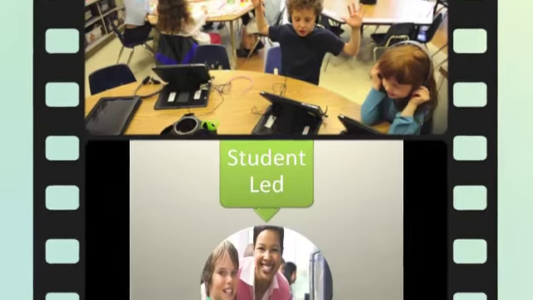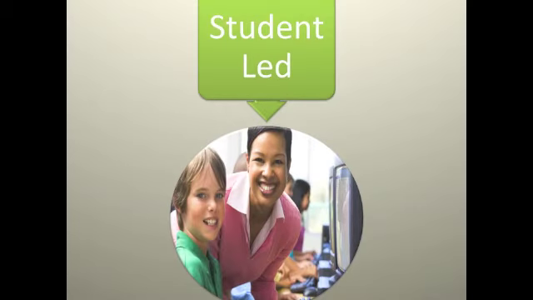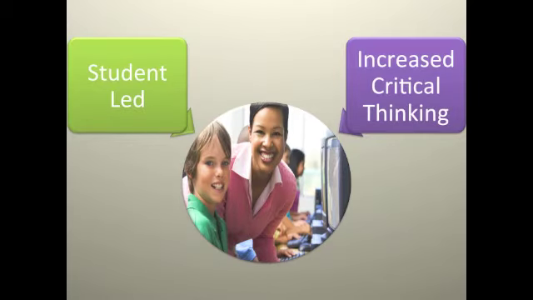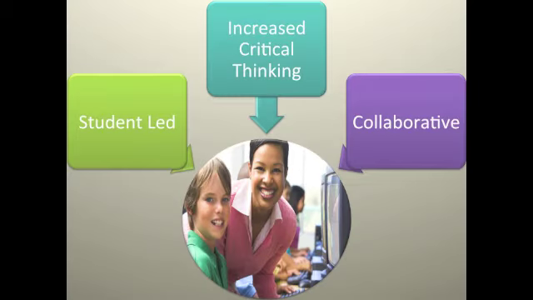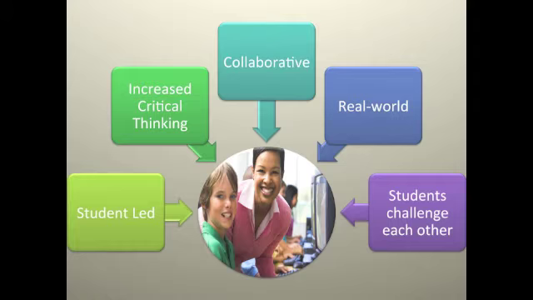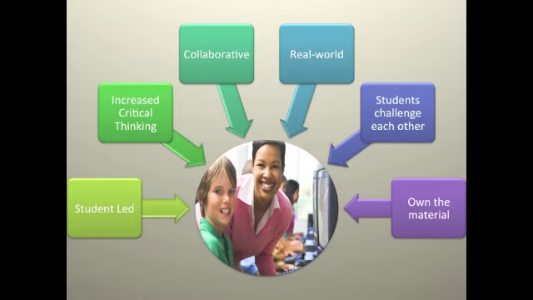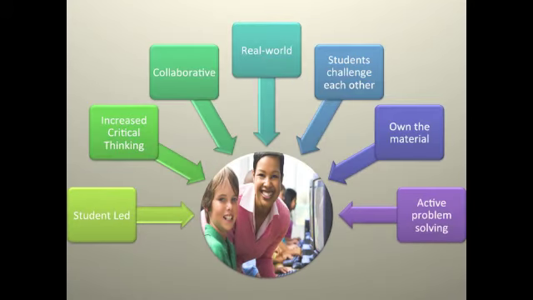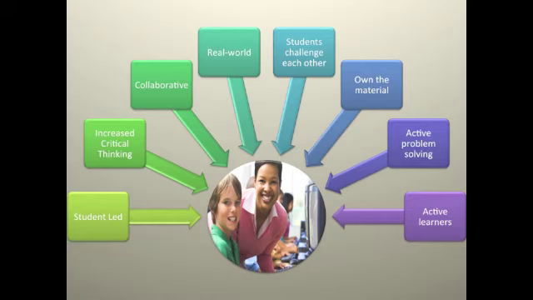An effective flipped classroom shares these following characteristics. It is student-led. It increases critical thinking. Collaborative work is fluid, based on student needs and interests. There's real-world scenarios have context. Students challenge one another during class. Students take ownership of the material. Students are actively engaged in problem solving. And students are transforming into active learners.